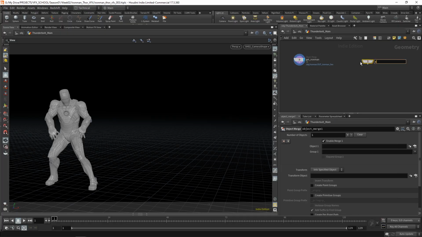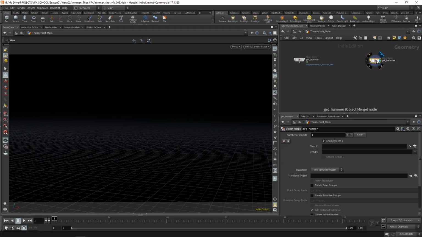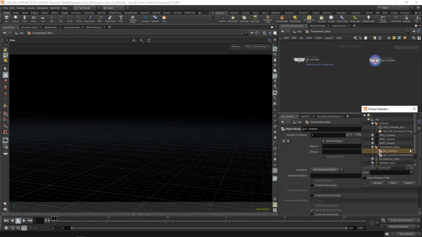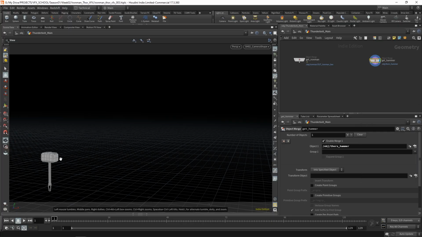And this is going to be get hammer. Let's display this. We still haven't selected anything, so let's select it. And as I said before, for the hammer, we're going to be selecting it at this level. Let's hit accept. And there it is.